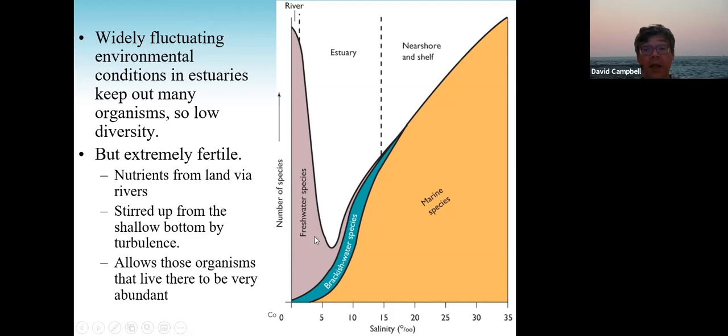However, fewer kinds, but if you can put up with the physical difficulties, not so many other things can. So you've got less competition, and so you can become very abundant. And there's a lot of food there. The river is washing nutrients down from the land, say bits of dead leaves and things of that sort.